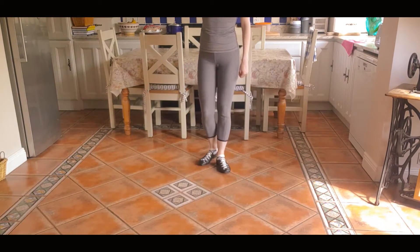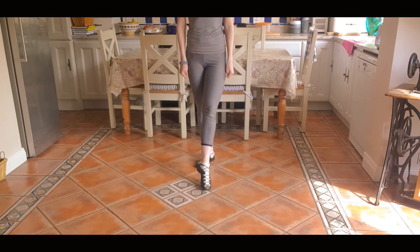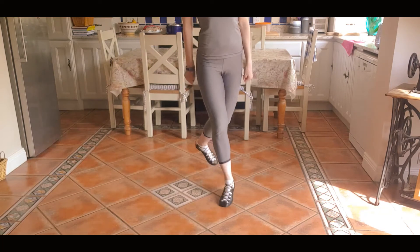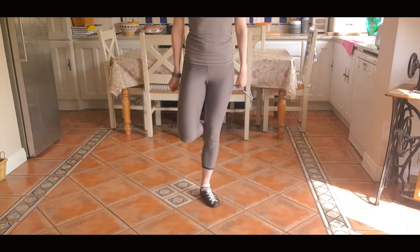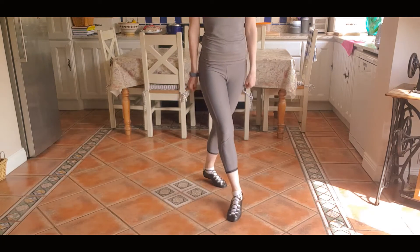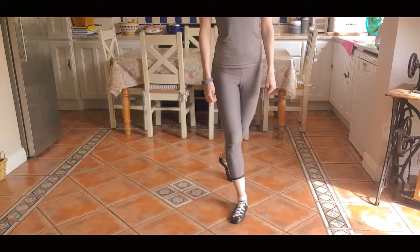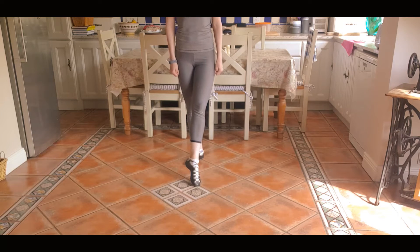So let's try that all from the start again. Point out your right toe and we're going to put our right foot up to our knee for the first step. We're going hop, one, two, change, one, two, change, one, two. Ready? Off we go: hop, one, two, change, one, two, change, one, two. One, two, three. Step, brush, hop, lean. Now with your left foot we're going to do the exact same thing. Ready? Hop, one, two, change, one, two, change, one, two. One, two, two, two, three. Step, brush, hop, lean. Let's dance it one last time together, a little bit faster. Point out the right toe and off we go.